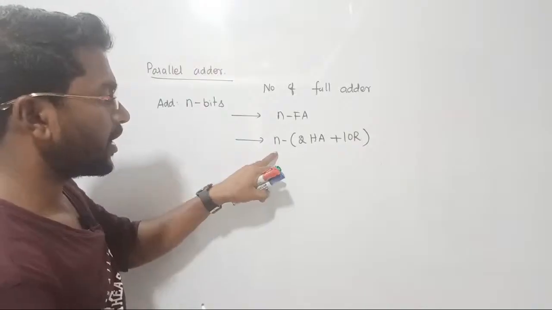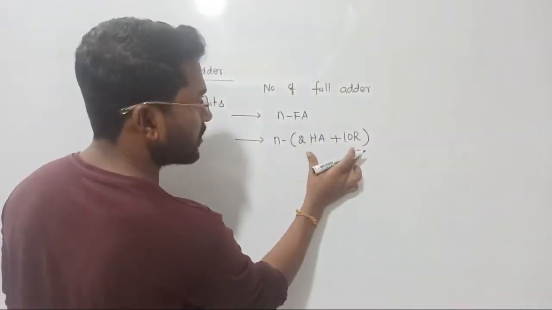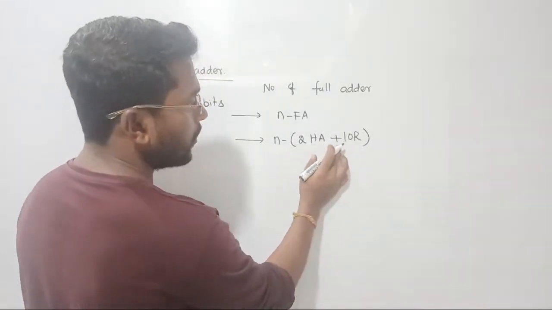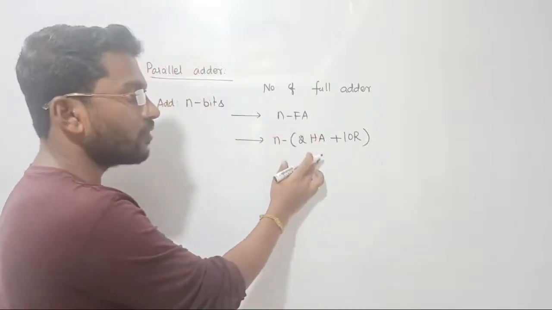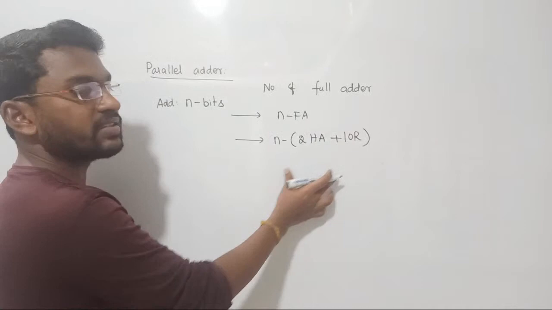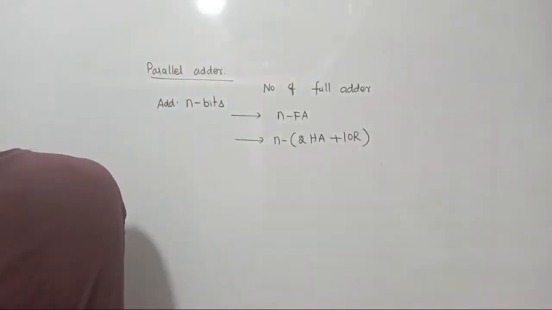In order to perform n-bit addition, instead of the full adder circuit, we can put n times of twice a half adder plus an OR gate. One full adder circuit will be equal to what? 2 half adder circuits plus 1 OR gate. Do you all agree with me? So that is a correct statement. They had given this statement like this. Okay, so let's continue our operation.